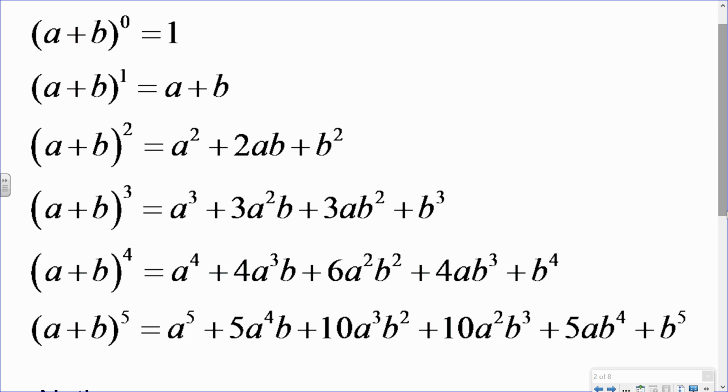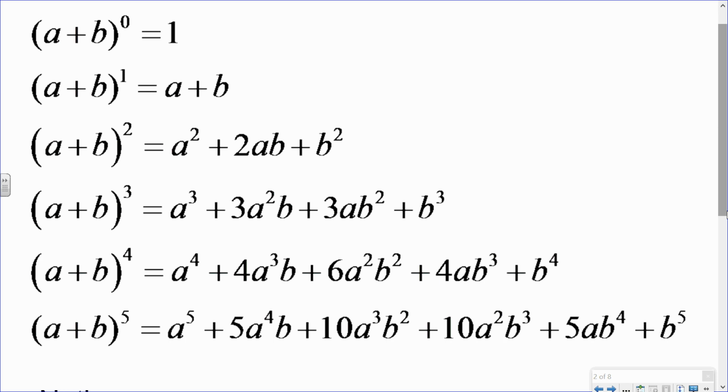Okay, do you remember what degree means for a term? When you add up the exponents of each term? I want you to take a look at all of those up there and look at the degree of each term. Not the whole long string, but just each little term in there, and tell me an observation about the degree of the terms when you have the binomial to the 4th, or the binomial to the 5th, and so on. Hope.